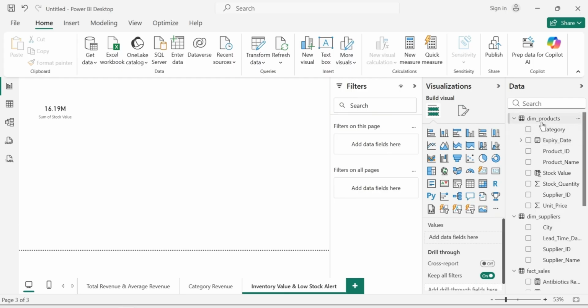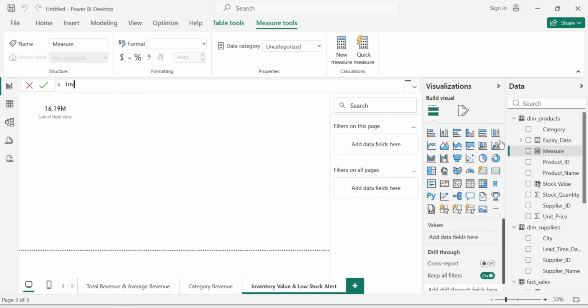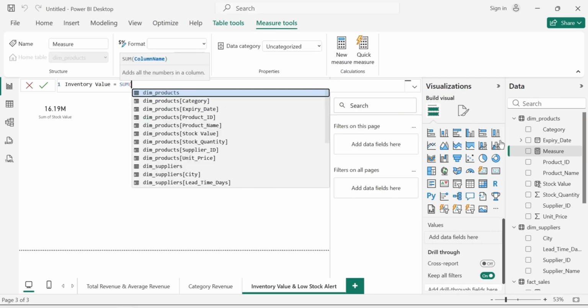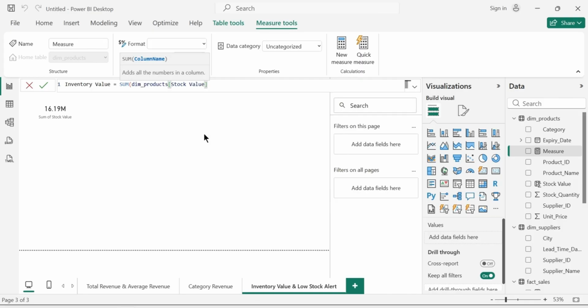I can also create a measure so that you can see if you'll obtain the same thing. Inside the DimProducts table, I'll right click, then hit new measure, and call this one inventory value, just like that, space, equal sign, space. We are obtaining the sum, and this sum is inside the stock value column, and that stock value column is inside the DimProducts table. Remember, the table comes first. So DimProducts table, scroll down to where we have the stock value. This is it. Click on it once like that, then close the SUM function. The moment you hit enter, you will have a measure inside the DimProducts table.